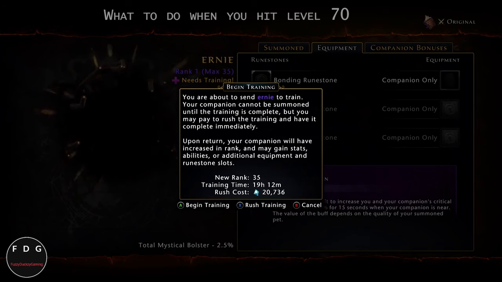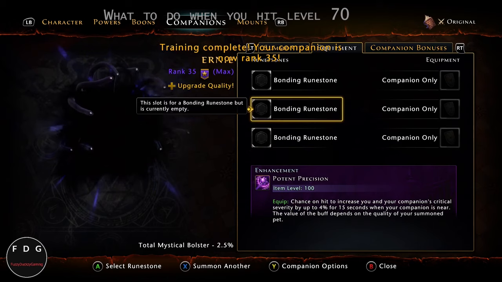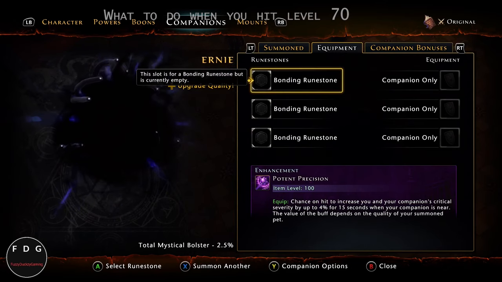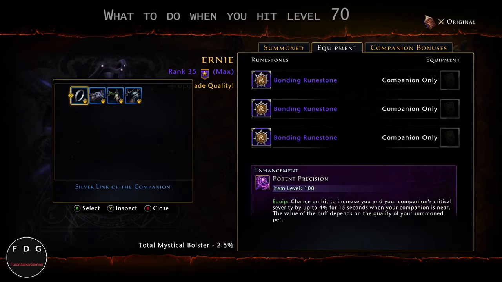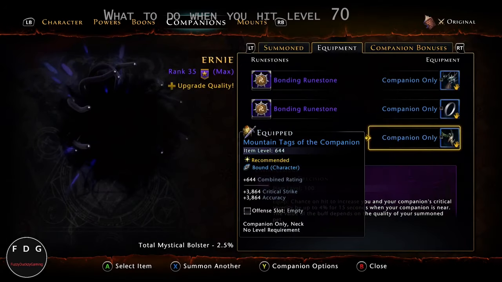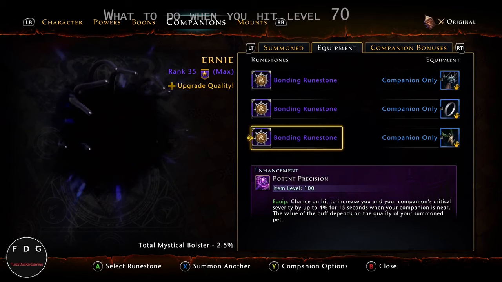I don't want to wait 20 hours to then carry on making my video, so I'm going to rush that training. As you'll see, he's now rank 35. You'll also notice all the bonding slots and all the companion gear has opened up for me. So I'm going to slot our bonding stones and I'm going to slot the gear that I wanted to. Right, so this will then give you quite a big boost to stats.